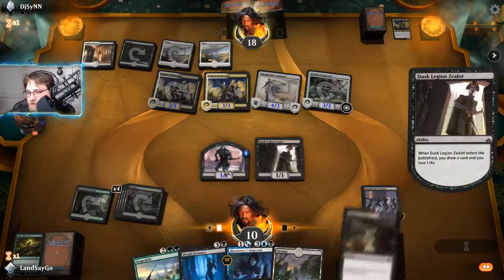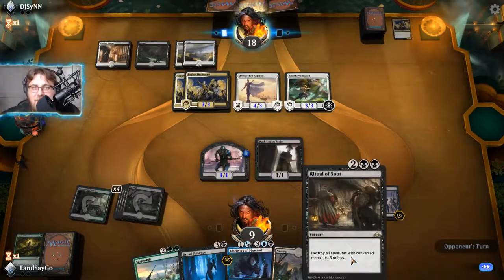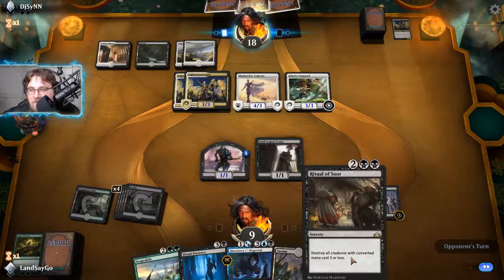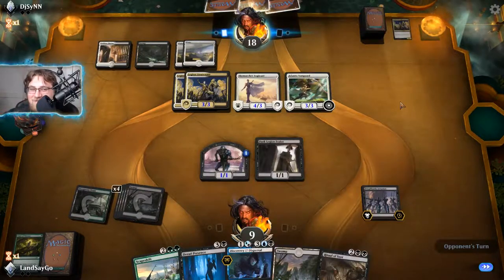We're really close. We have the combo pieces. Oh, perfect. Okay, we're back in it. We'll survive at 3, and then our opponent can kill us with Dreadhorde Invasion. So, we'll see how we do.